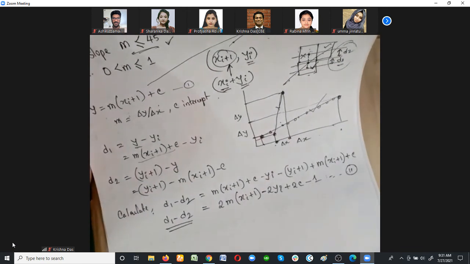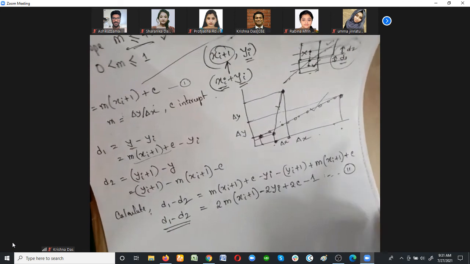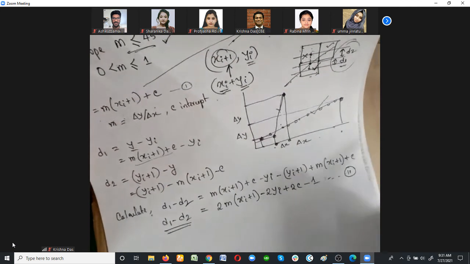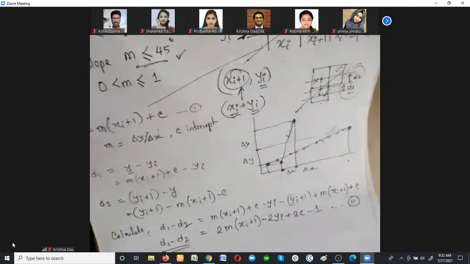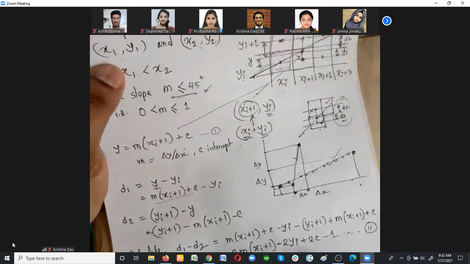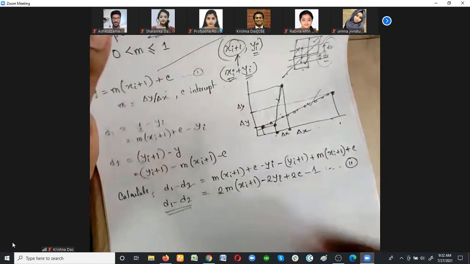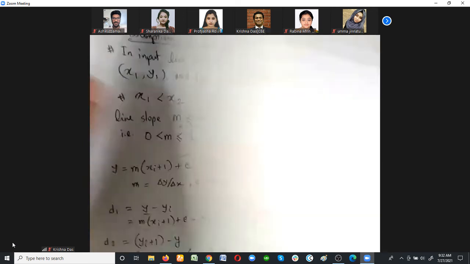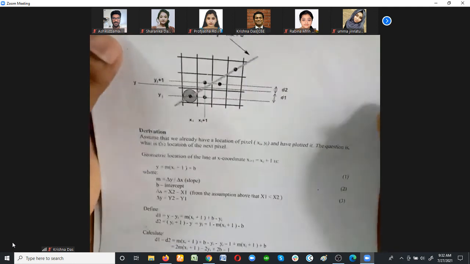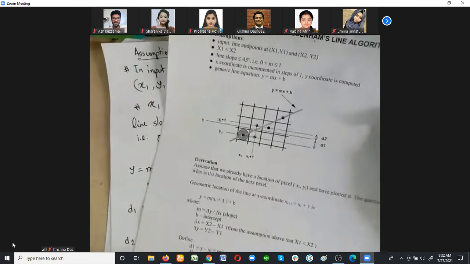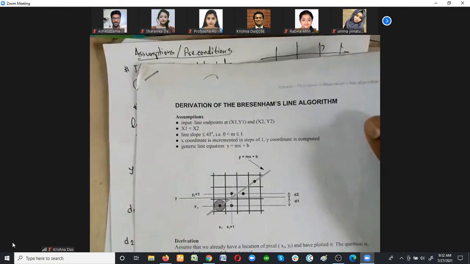So I hope that the time is up. I have another consecutive class with another group, so we have to stop here now. At least I will discuss some part, because I just showed you that the equation takes at least 1.5 classes, nearly 2 classes, only for this derivation of the Bresenham algorithm.